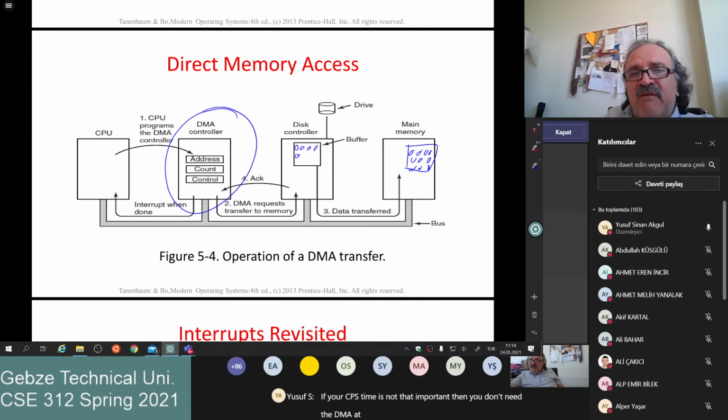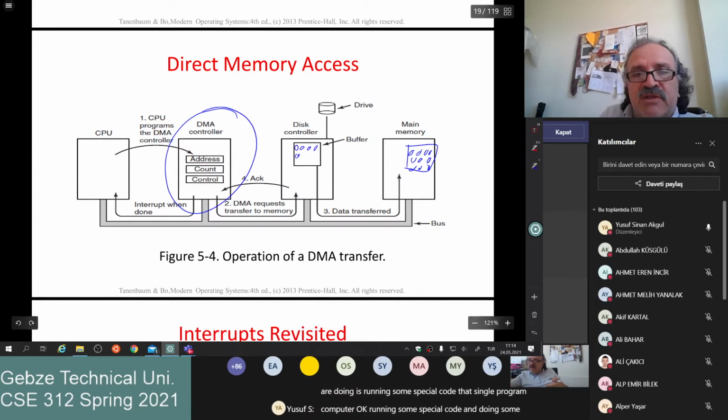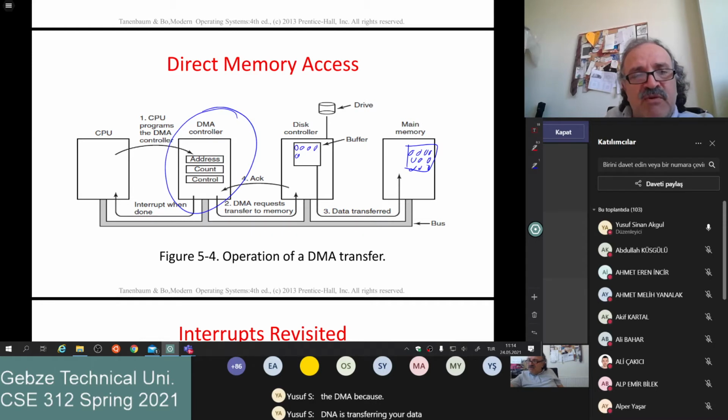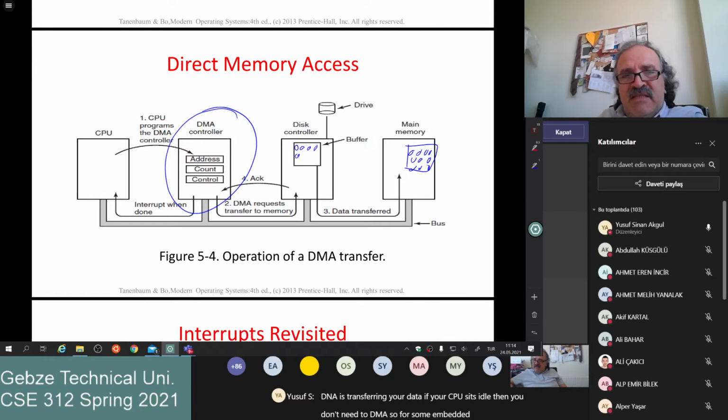I mean, if you have an embedded system, and your task is just a single task and you are not doing anything else, all you are doing is running some special code on a single program computer, doing some transfer between main memory and the disk controller, and you have nothing else, then you don't need the DMA, because while DMA is transferring your data, your CPU would just sit idle. So many embedded systems don't have DMA controllers.